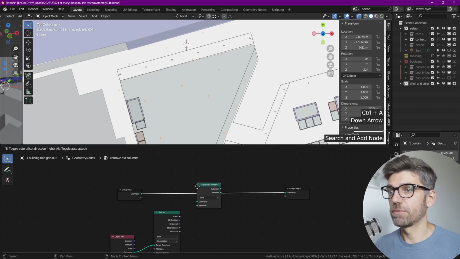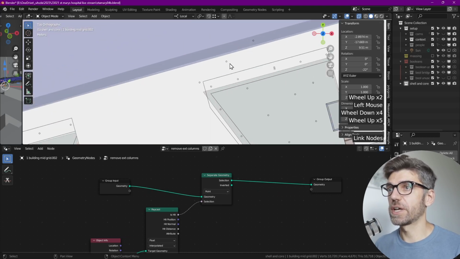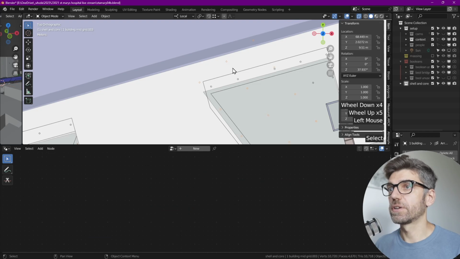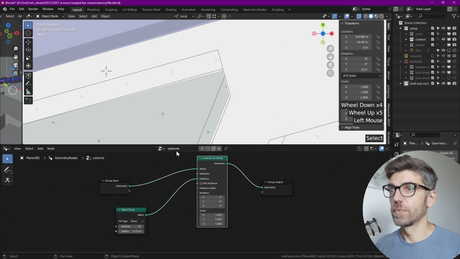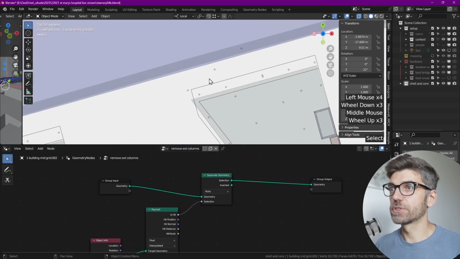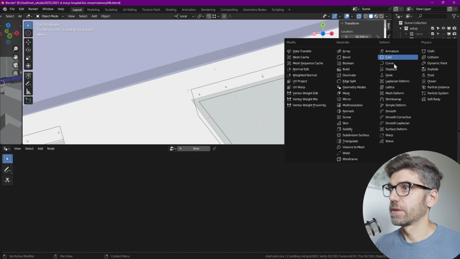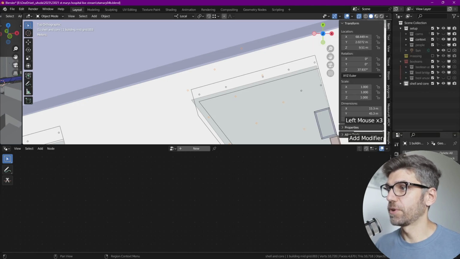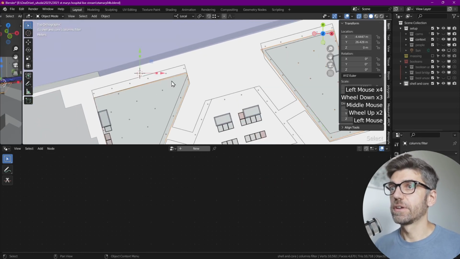Separate geometry. Point is fine. And if it's hit, it stays. If it's not, it comes out. Why are these two in here? Oh yes, that's a different one. So columns, let's call this, nope, not this one. Oh, we already have a name, remove external columns. So we'll just apply the same geometry nodes to here. And let's find geometry nodes and select remove external columns. There, and that's done for us.